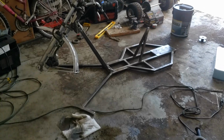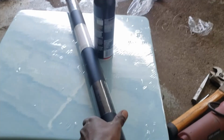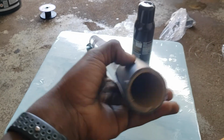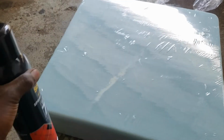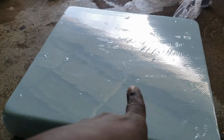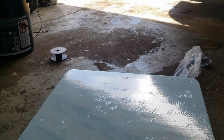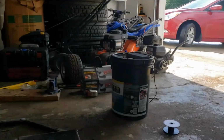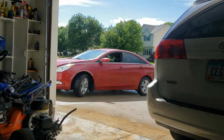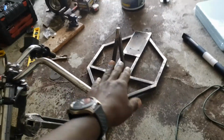We made some significant progress here. Frame is ready for paint, and I also ran to the store and picked up this fabric. It's like one of those fake leathers, whatever, and some cushion and some spray adhesive that I will be using. And I'll also be stapling this to the back of my board at the bottom of it. And so we'll do this right after paint, because we just got some sunlight and we don't know when the weather is gonna change again, because it's been raining the whole day out here, as you can see. And so without further ado, let's go get this thing painted.